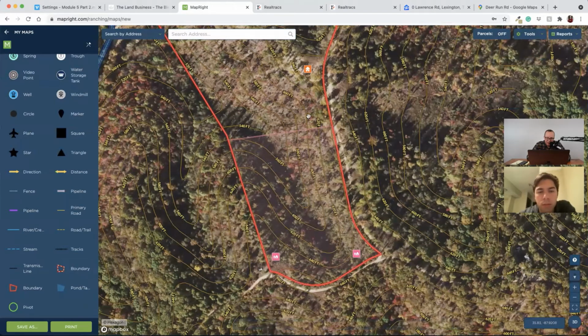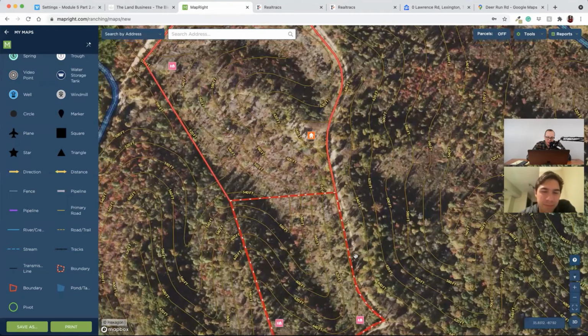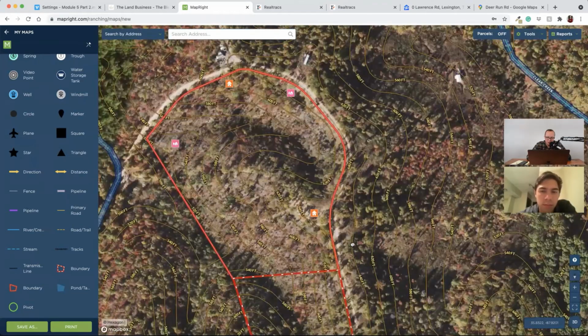So on this end, you've got, we'll call it 7 acres. Yeah, 7 acres right there. Okay. So you've got 7 acres with a possible home site right here, a possible home site down here at the bottom of the hill, possibly, maybe a little dozer work. But so they've got 2 possibles, means that they should be able to make something work there.